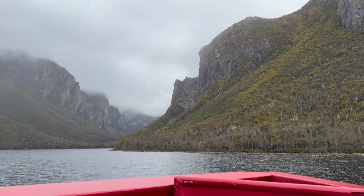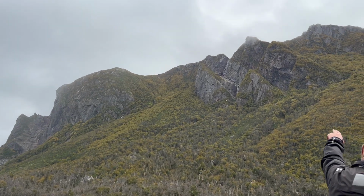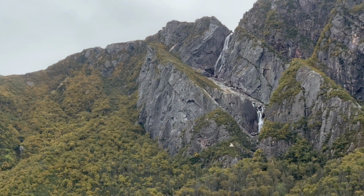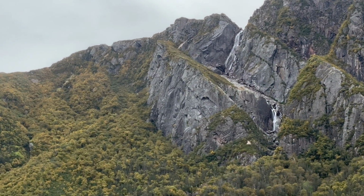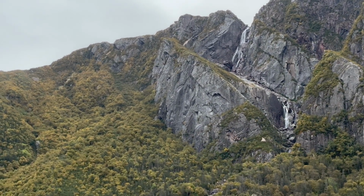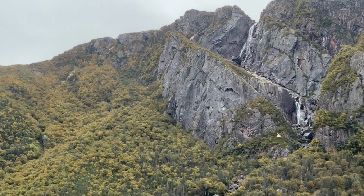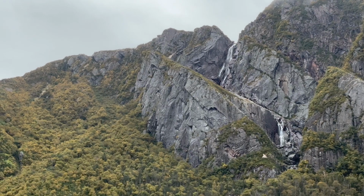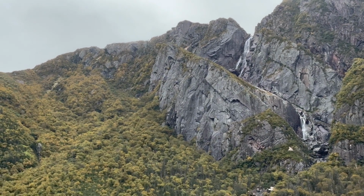And now my friends, if I draw your attention here to the right hand side, if you look way up to the skyline, you're going to notice another beautiful waterfall. This waterfall is called White Point Falls. Now, unlike all the other waterfalls you've seen in here today, White Point Falls has an insignificant water flow through this pond. Now, for a comparison of a body of water this size, it would flush itself 6 to 8 times per year. But where Western Brook Pond has such little inflow and only has one outlet, and that is through Western Brook Pond itself, it would take approximately 15 years for this body of water to flush itself just once.